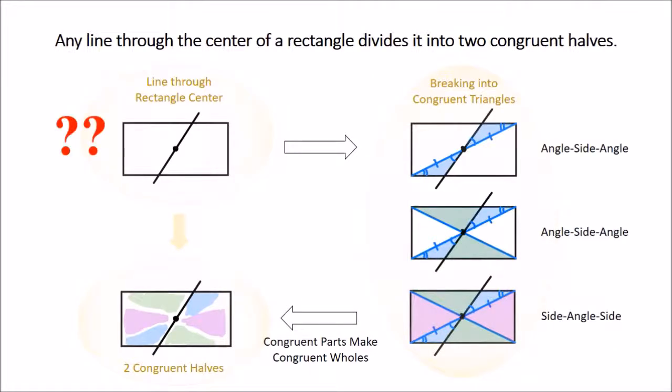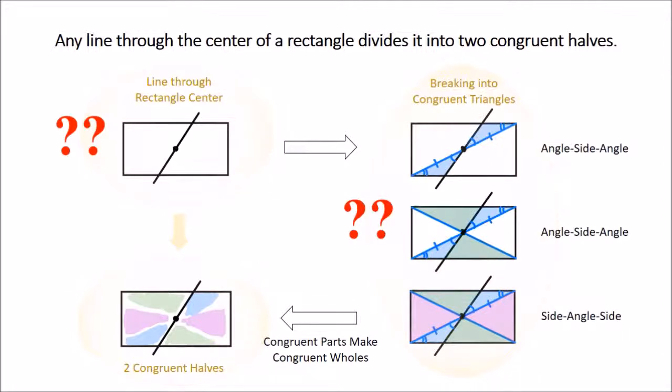Another thing that I think outlining really helps with is it opens up specific avenues for critique or for good discussions about the argument. So for example, when you're outlining the start, you can take questions and critiques of the start. For example, in this one, students might say, well, how do we know that the one we've drawn covers all the possible lines through the center? There could be other lines that go through the center. What if it's slanted the other way? What if it's vertical? Or what if it's horizontal? What if the line is a diagonal? Does that mess up our argument? Because it doesn't make that first triangle if it is the diagonal. So it can focus people's attention on questions and critiques about that part of the argument.